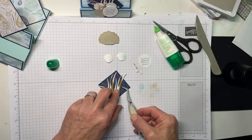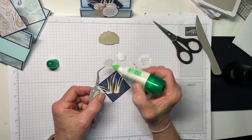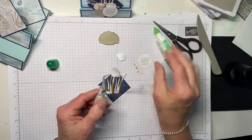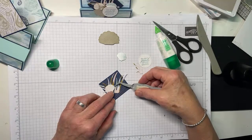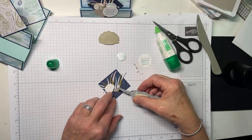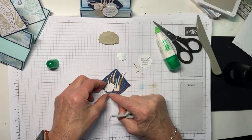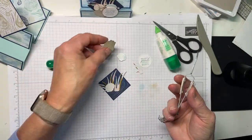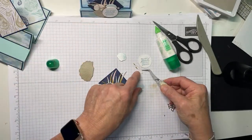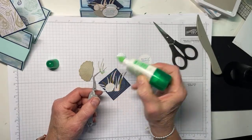All right, so there's those three. And then I'm going to put one of these shells. And even though I curled it, I'm not going to use dimensionals. I'm just going to put some glue at the bottom like that. It'll be enough. We're going to use a dimensional for the doohickey. The thingy, what's it? The sentiment. There it is. I knew I'd come up with the name eventually.